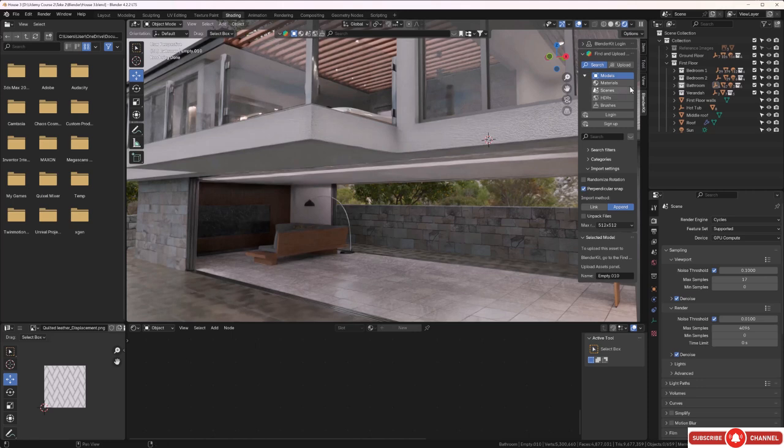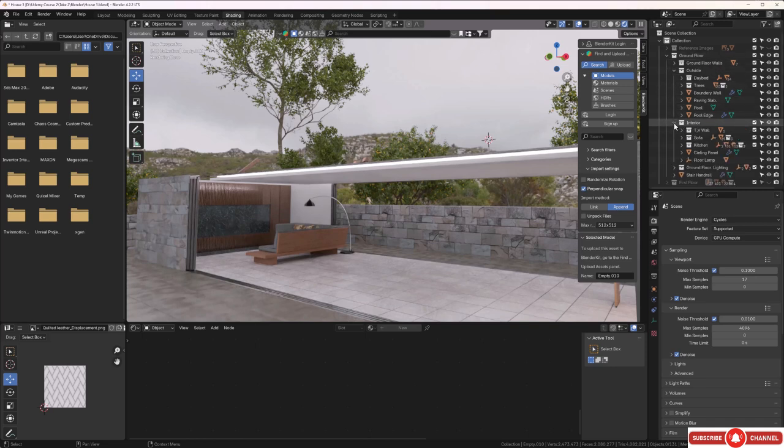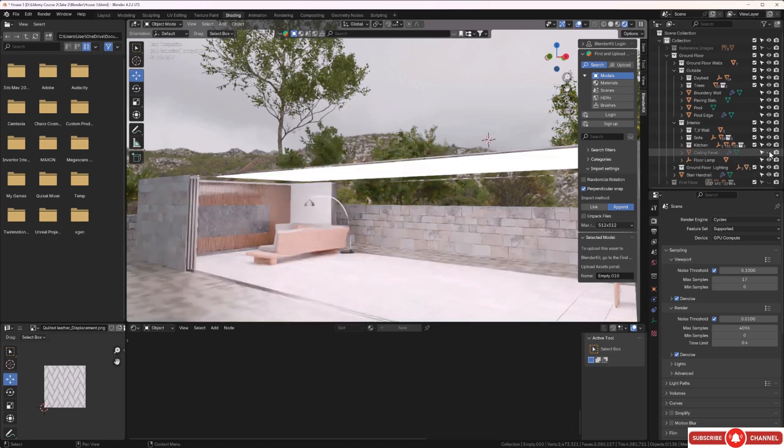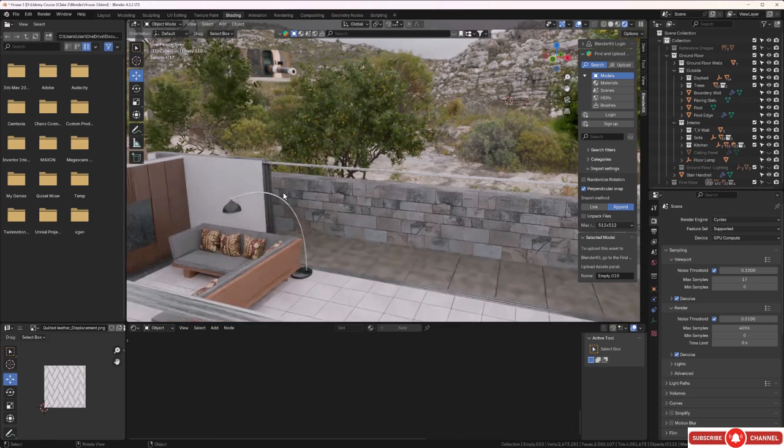I think the first thing is come up to the outliner. Let's compress the first floor file, and let's go ahead and hide the entire first floor. Let's open up the ground floor file, and let's go down to interior. And let's turn off or hide the ceiling light. And let's hide the ground floor lighting for now as well. Okay, so let's actually just click on the interior to make sure what we do comes in on this.